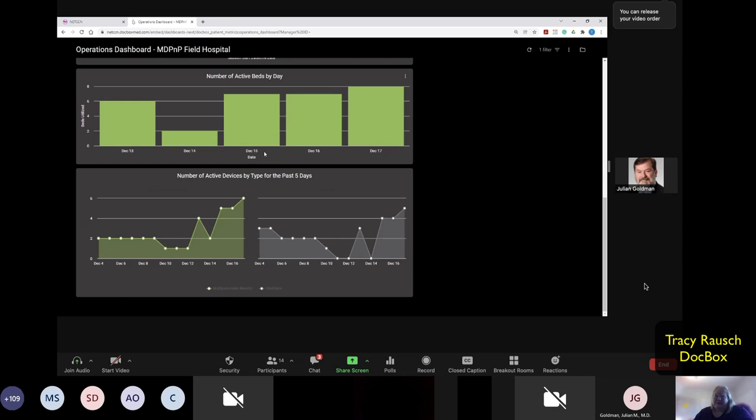That would give you some additional operational metrics about what's actually happening there, and to continue to drill down and drill in. Parts of the future of this will be adding more details around acuity, and potentially even ventilator modes, which modes are being used at each site, for additional information. So that's all. Thank you.